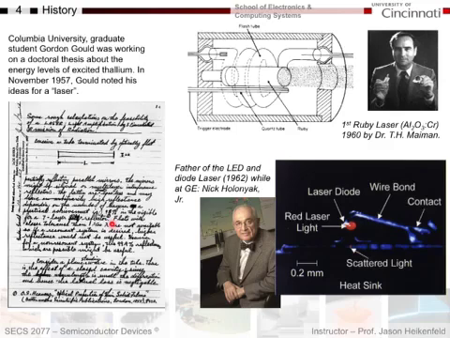The first visible light laser was a ruby laser. It was basically sapphire, aluminum oxide, doped with chromium, and that was by Theodore Maiman. Here's the sapphire rod, and then they flash it and pump it optically using photoluminescence, but we'll talk more about that later. The first laser diode, meaning electrically pumped laser, was by Nick Holonyak Jr. in 1962. He's actually a faculty member at the University of Illinois right now as well. And there's the first laser diode emission you could see from his device there.